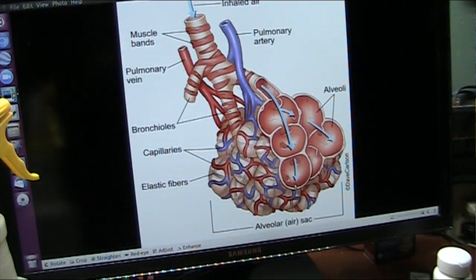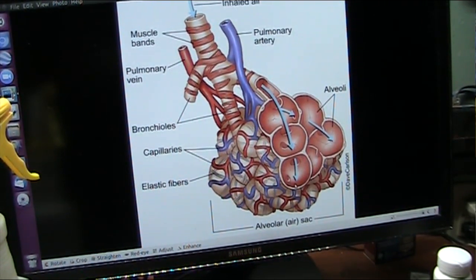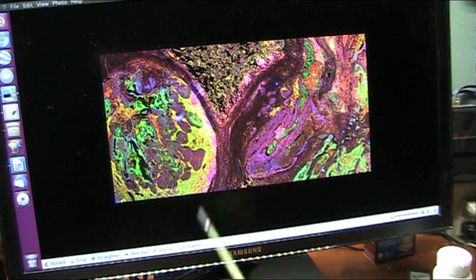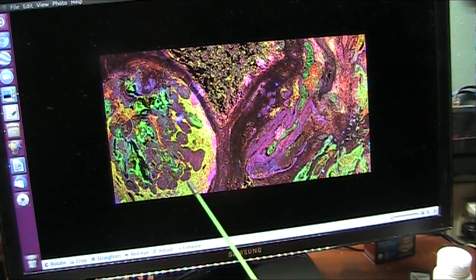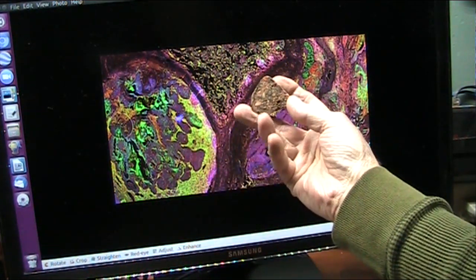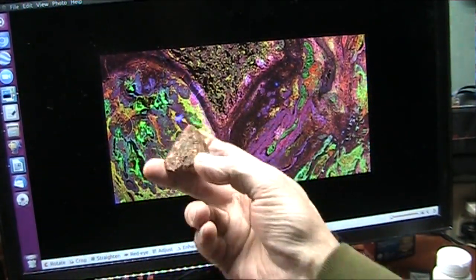Now let me show you why I'm talking all this, and we're going to go into the reason between agates and opals. They're virtually the same thing, and some of them are in the same package when you see it. There's agate and opal together. Now, I just showed you my lung. I'm not going to tell you where this research is coming from, but there are researchers doing research right now on the biomarkers that are inside lungs. That's exactly what you're seeing inside of this lung, is the same chemistry.